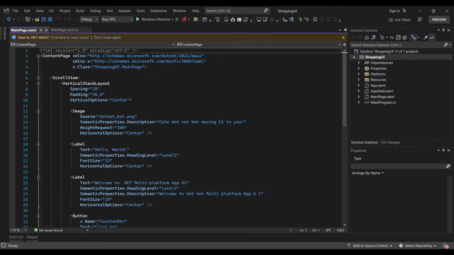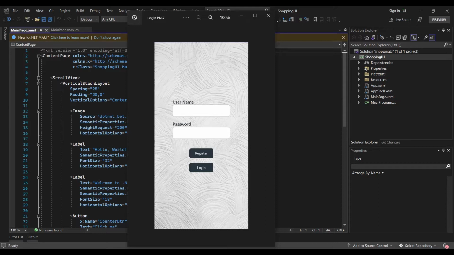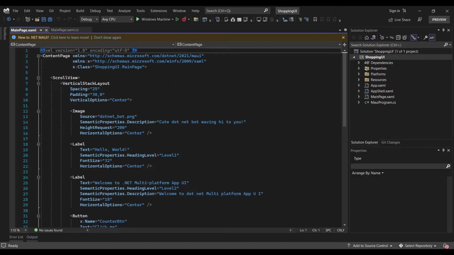Now we are going to create the login UI like this view. We are going to add two labels, two entry boxes, and two buttons. We're going to achieve this view. Now I am going to add the login page.